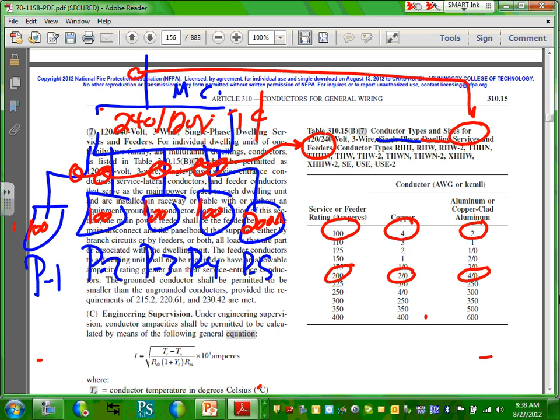Okay, so what happens if you go higher than 400 amp? They shift you back into 310.15(B)(16), the one that we were looking at. Any questions, guys? Look at the limitation on this table: up to 400 amps. So you're talking about apartments, quads, not high-rises, because with high-rises you end up with higher than 400 amp service. Can I have a thumbs up, Chad, that we know how to use this table and will be able to use it for our project? That's where you're going to be using it.